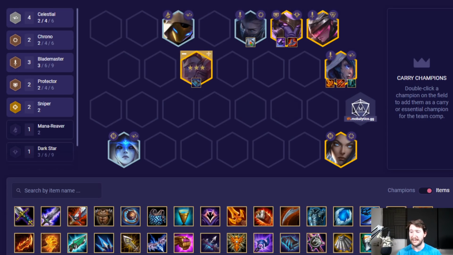Morello's on Rakan. 3-star Rakan is really nice in this comp, and you're just running the same thing you were previously. This comp is not dead. Don't think that it is dead just because a couple of nerfs came through. Well, quite a few nerfs came through. It's still good. It's just not as dominant as it previously was, which I think Hyperroll compositions shouldn't be that dominant.